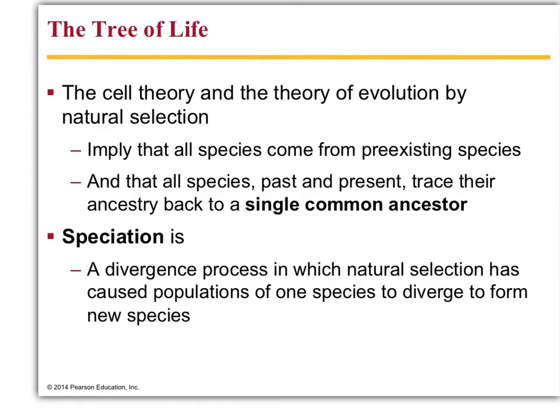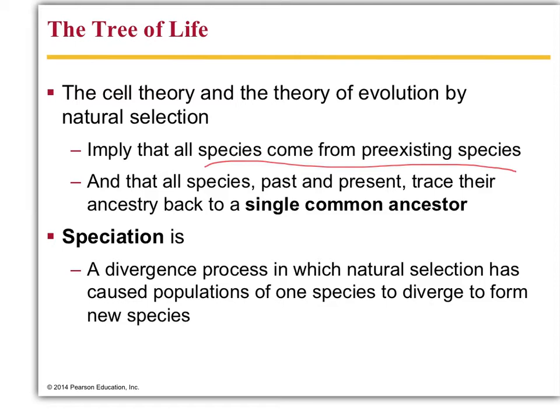And this is what has allowed us to generate the tree of life. The tree of life takes together these two concepts, and originally the tree of life was based pretty much on visual observations. What organisms look most similar? Which organisms are furthest apart? Which ones could you suspect came from one another? And since all species come from some pre-existing species, you could then start to put them in an order.